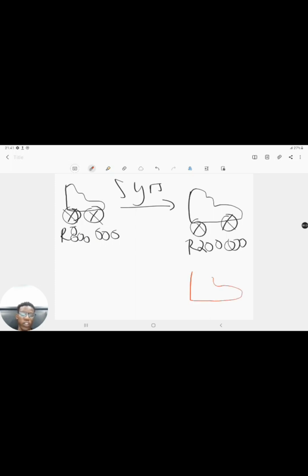So the tractor in red is the new tractor. This tractor will not be worth 200,000 rands. Let me try to draw it a bit higher up. Draw it here. Okay, so this tractor will not be worth 200,000 rands, but it will be worth some amount. I'm going to call this amount new value, or new cost. Let's rather say new cost. The new cost of the tractor. How much will this new cost be?